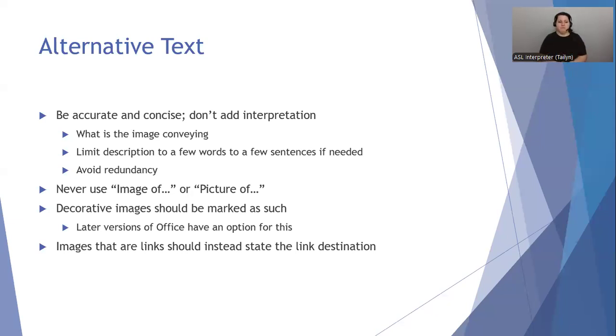One caveat to all of this is that images that are acting as links should instead state the link destination instead of giving a description of the image. The reason for that is because, again, we want users to understand what's going to happen when they click that link, where they're going to go. And so a screen reader is going to read the description of the image for that information rather than anything else, like the URL. So that's why we need to put our link description in the alt text instead of a description of the image. If we try to do both, then we get into, again, that issue of clutter and giving people too much information, having to sift through it in order to find what they're looking for.